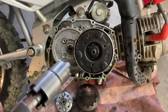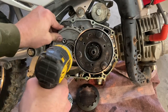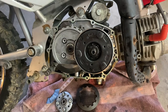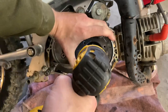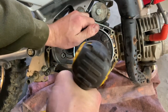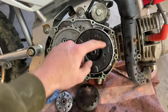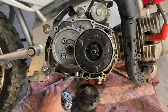All right, we're gonna go ahead and tighten these up. Don't need to kill them. Nice and easy. Just snug them. Then you're gonna grab a flathead, knock them back onto the nut.